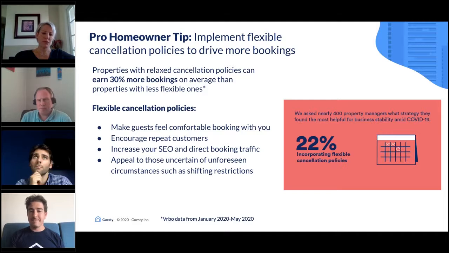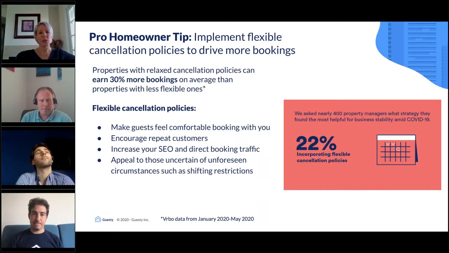So, question for you. Fast forward a year from now, and we are hopefully out of COVID, and we are in a good recovery situation. How do you think that flexible booking and flexible cancellation policies are going to be a year from now, as opposed to where they were a year ago today? So are we going to stay in this path of stressing that we have to have this flexibility, or do you see it kind of maybe not going back to what it was, but maybe somewhere in the middle? What do you think? What's your prediction?